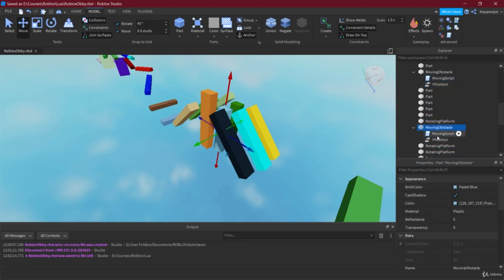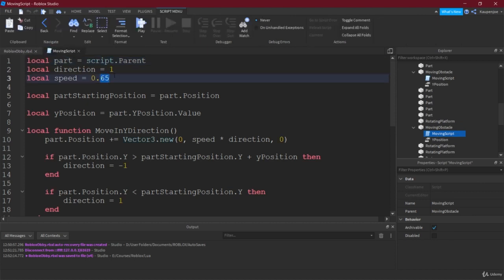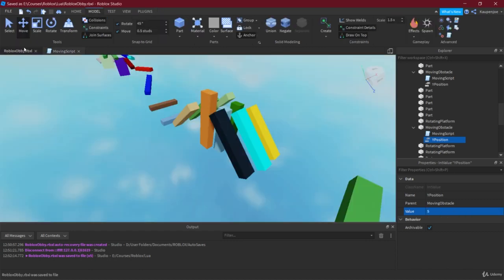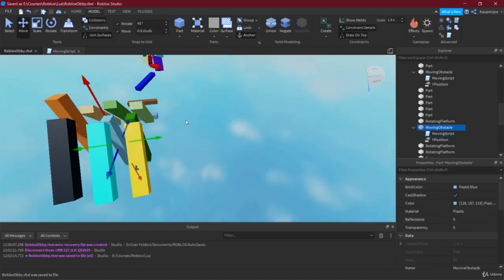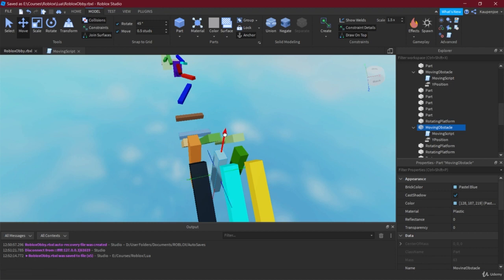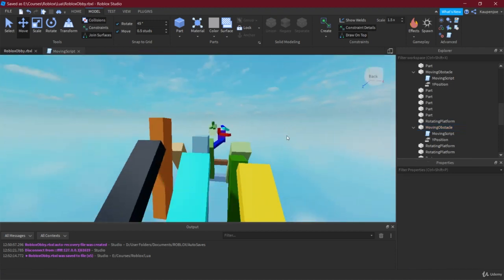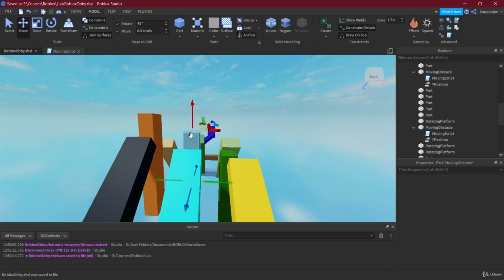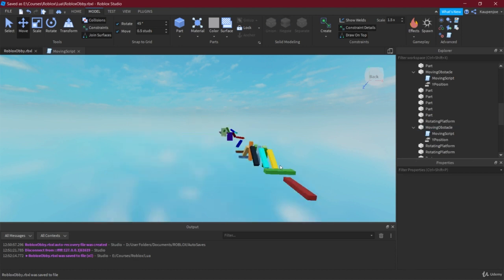And then the middle one, we're going to duplicate this again and move it down here to the moving obstacle. So this is the middle one here. It's going to be a slower one, 3.5, but it's not going to move all that much. So maybe only 5 up and down. And we're going to move this to sort of here. So that's a little bit harder to actually jump over.